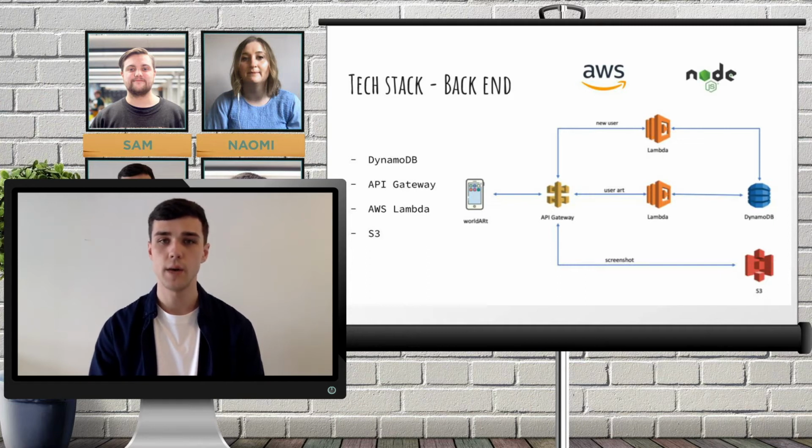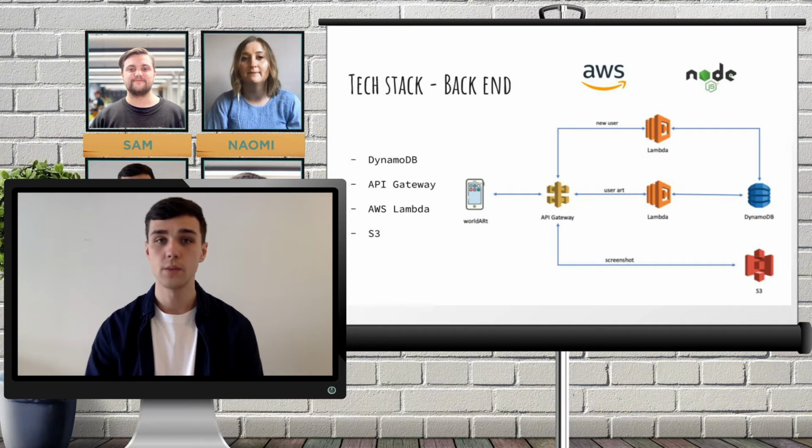We chose AWS, firstly, because the services that it offers were ideal for what we wanted to achieve with the backend. But secondly, and more importantly, it was a brand new piece of technology. And throughout the project, we strived to learn as much new technology as possible. And AWS is something that we were all really interested in learning about anyway.